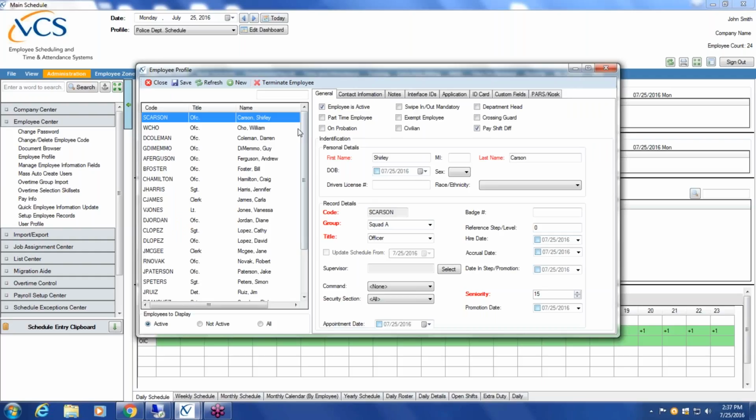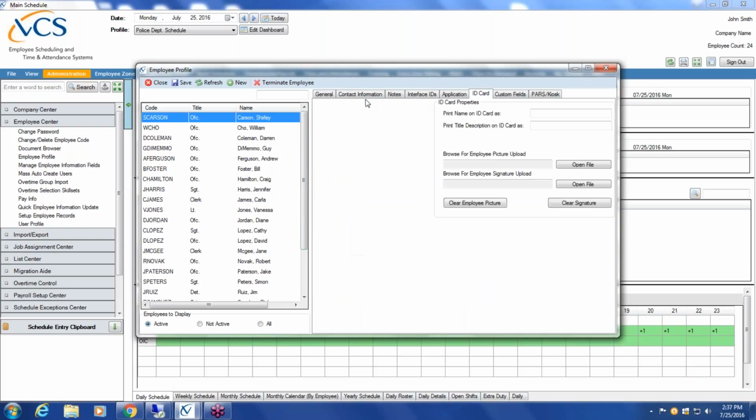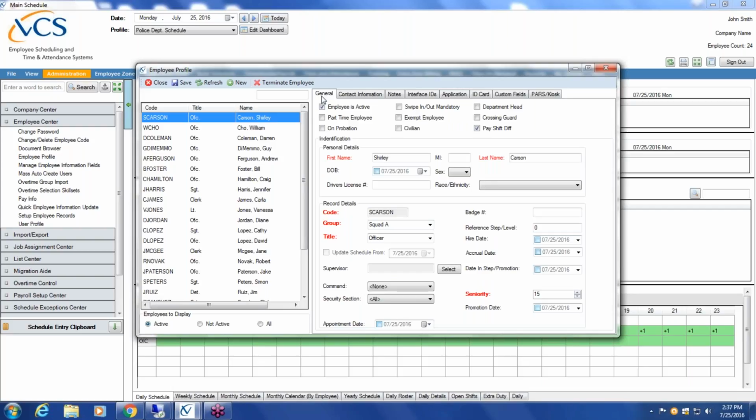When the screen loads up, you should see a list of all of your existing employees on the left side. Now, for some of you that may have just begun your basic setup build, you may not have many employees here, at least just yet. Over to the right, you'll notice several tabs. Thankfully, you will not be required to fill out every single field on every single tab. This afternoon, we're just going to focus on the required fields.